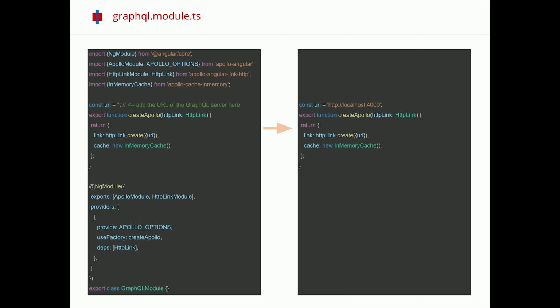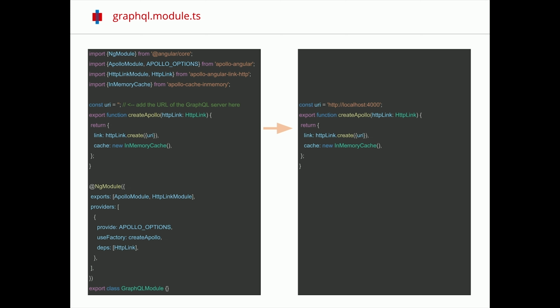Let's look at the code that sets up GraphQL. There are actually a lot of configuration changes you can make here, but the default settings will work for most cases. The only change I made is adding my URL in. I'm just using localhost and the port that my server code is listening on. You would change to either your live URL for a production app, localhost if you're working locally, or you could use the FakerQL endpoint we mentioned before.